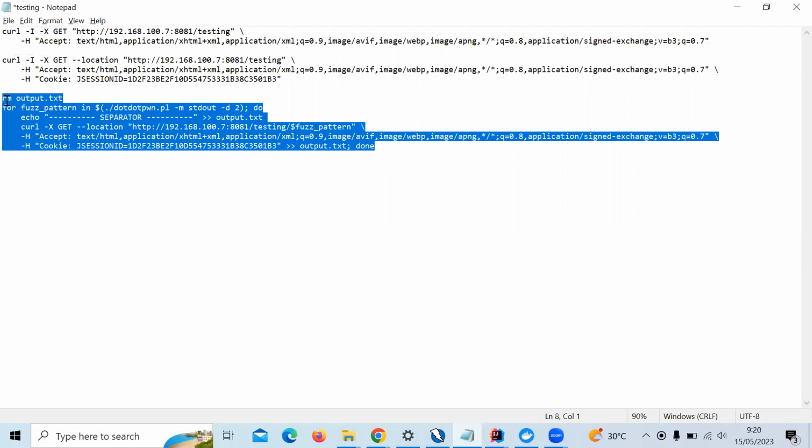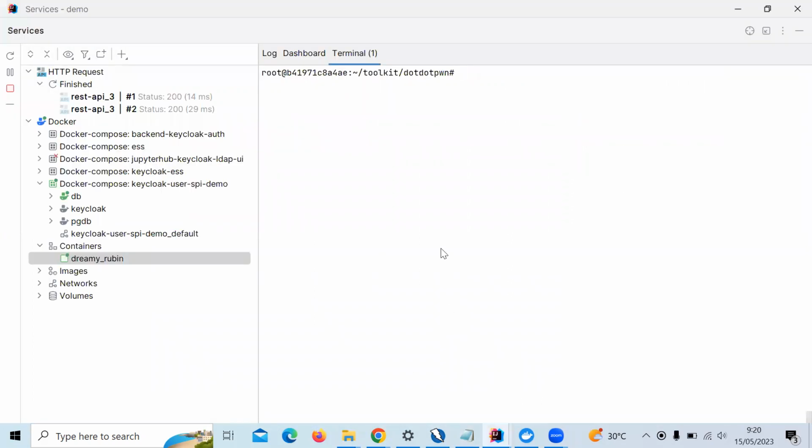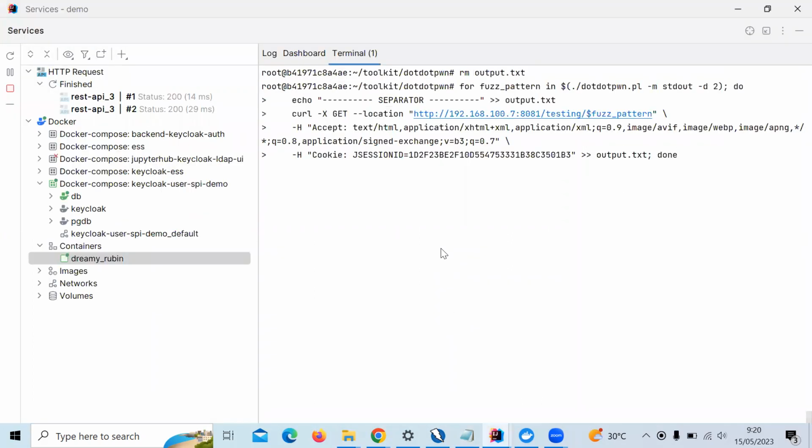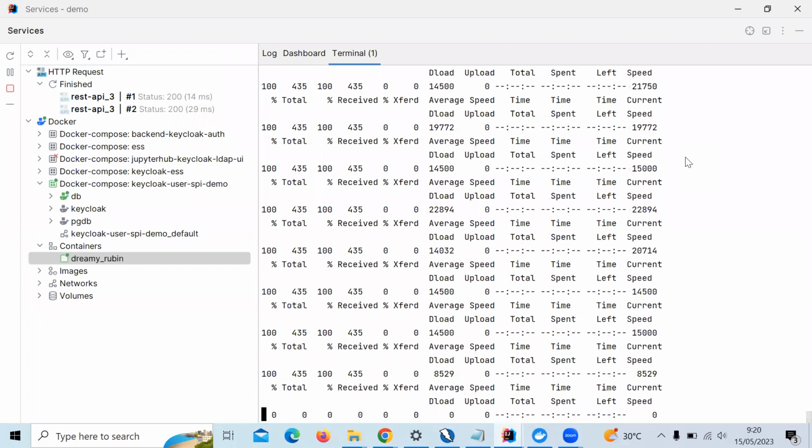If we copy all of it and go to the terminal, first I remove the output.txt, and then I do the path traversal attack. I press enter, and it shows something like this.